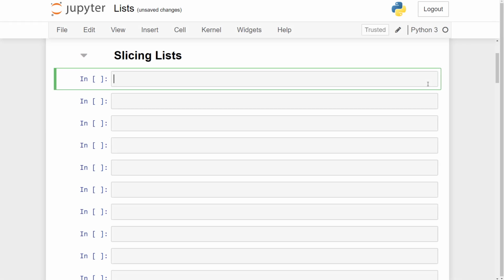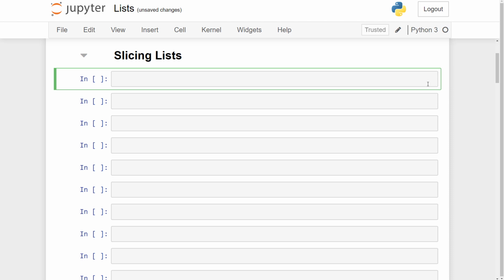When working with lists, we often find ourselves wanting to extract only a portion of a list. So maybe just the first 3 items, or maybe the middle section of the list. Now, dividing a list in such a manner is referred to as slicing, and we saw the concept of slicing in the strings section. The same concept applies here with list objects.